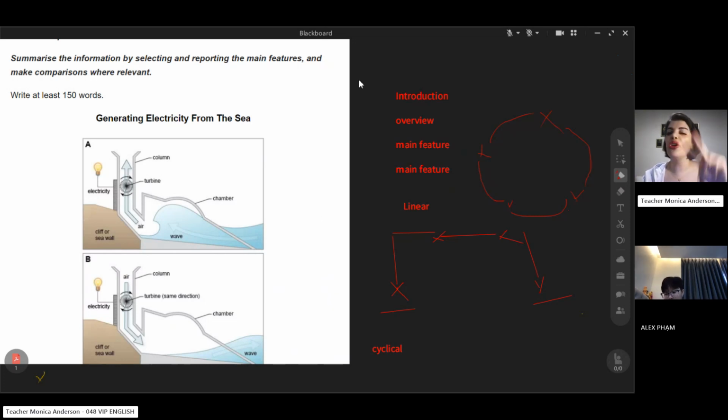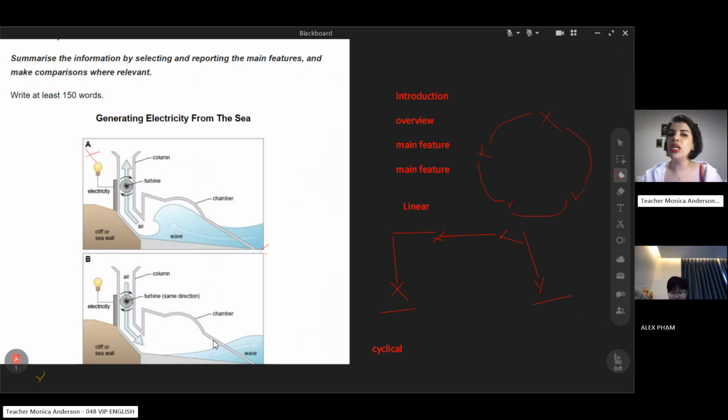So we need to know, first of all, what type of diagram or chart is it? So what type of diagram is it? Tell me this one. What do you think? Linear. Yeah, of course, linear, that's great. Because first of all, it's manufacturing, it's making something, creation of something. First point, end point. So of course it is. So we know what type it is.